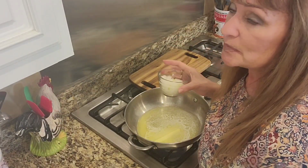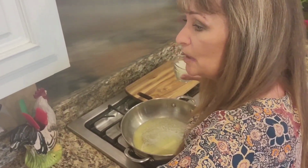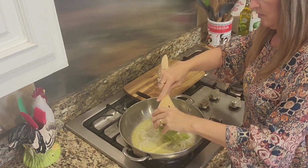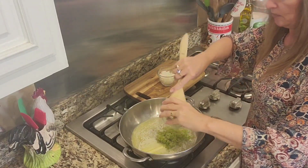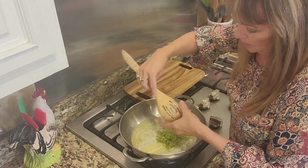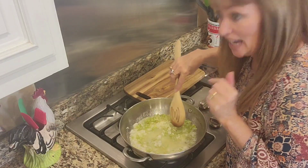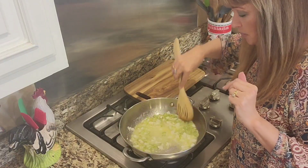All right, y'all. Let's see here. Let me get y'all up and at them. Okay, guys, I've got some celery I'm going to be putting in here. Chopped celery, and this is some of that frozen that we pre-chopped together and put in the freezer before the holidays. Look how handy it is now. And I got about a half a cup of some onion I chopped. That's a Vidalia, but you put any kind of little old onion you can get your hands on, okay? Your favorite. And I'm going to let this saute in the butter for a few minutes.